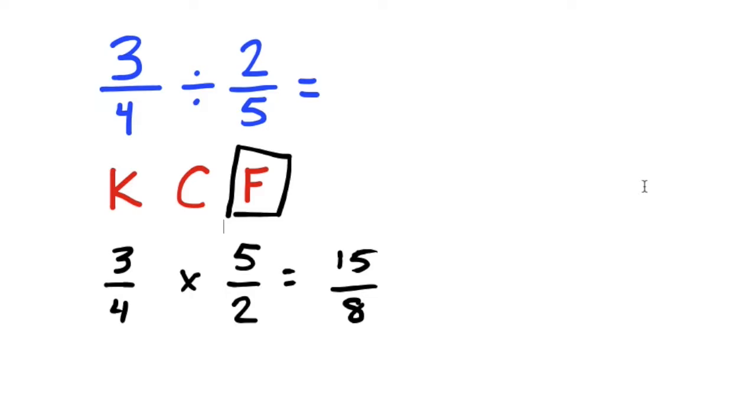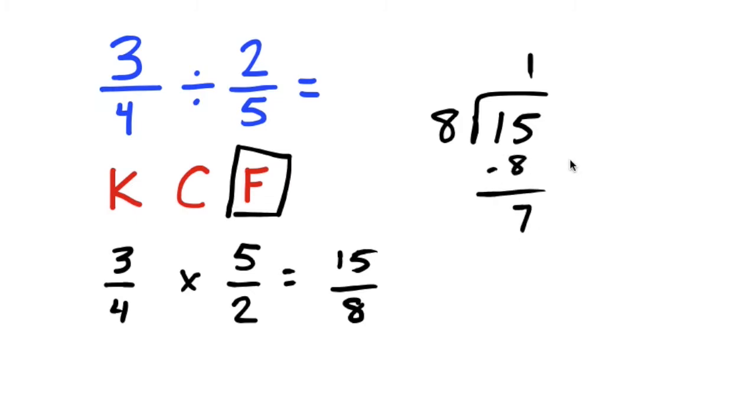We got an answer of 15/8 for this problem, right? Which means we have an improper fraction, which is to say our numerator is bigger than our denominator. So what we have to do is to go ahead and divide 15 divided by 8. When we do that, we get 1 and 7/8. So 1 is your answer here. Your remainder is your numerator, and 8, your divisor, is your denominator. So 15/8 as a mixed number is 1 and 7/8.